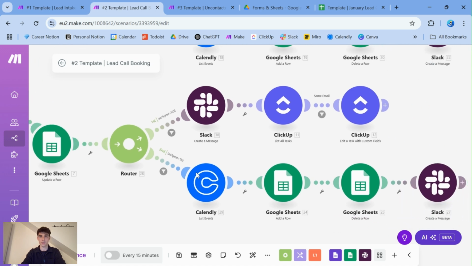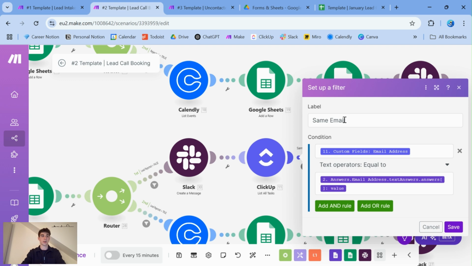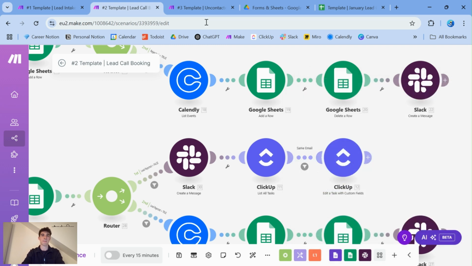But again, it's pretty much the exact same system, only instead of creating a new task, you're going to list the tasks and then check for which lead has the same email address in the field in ClickUp as the sheet, column, and row, the box in Google Sheets, and then update them.